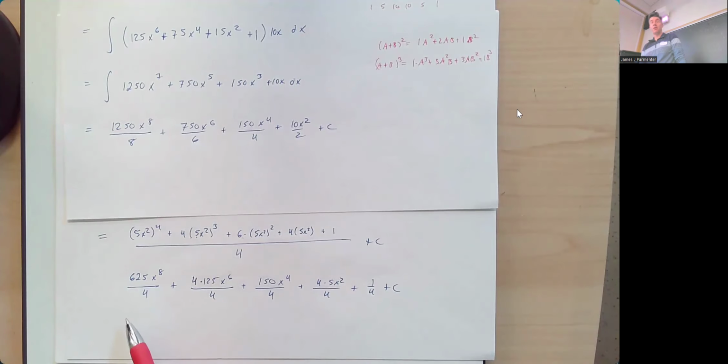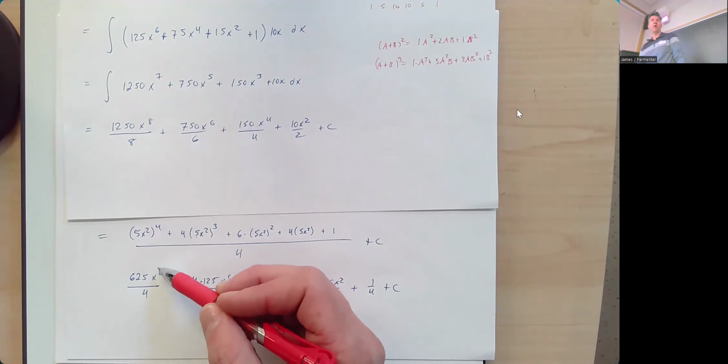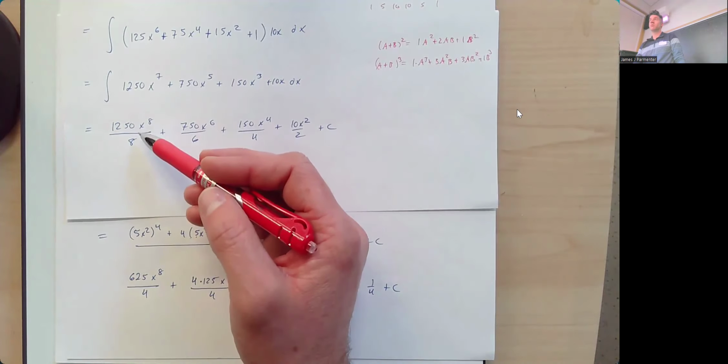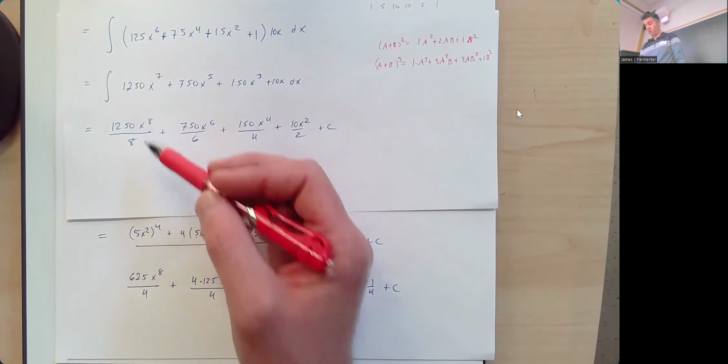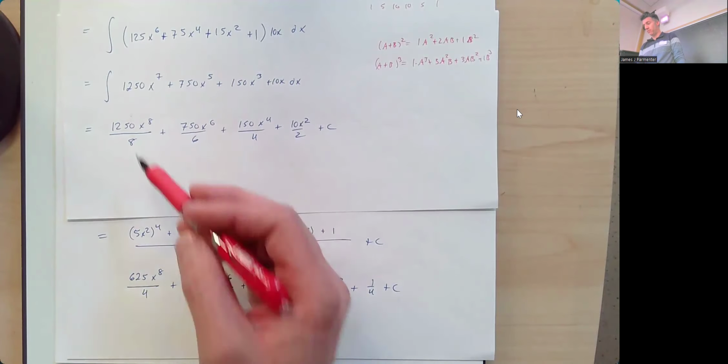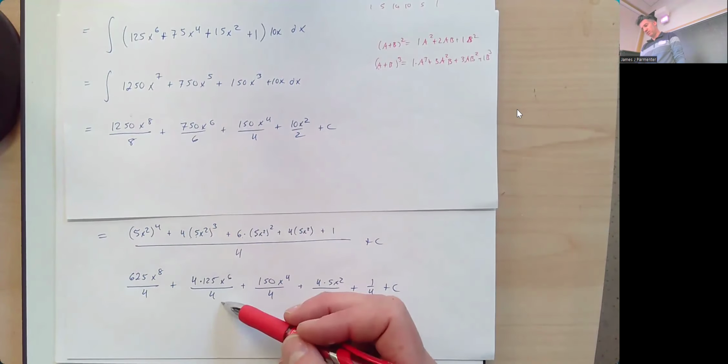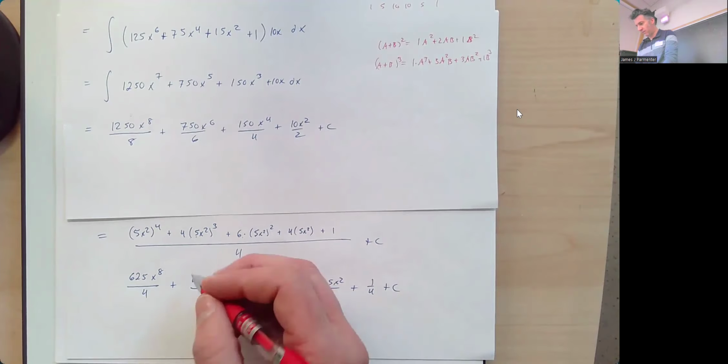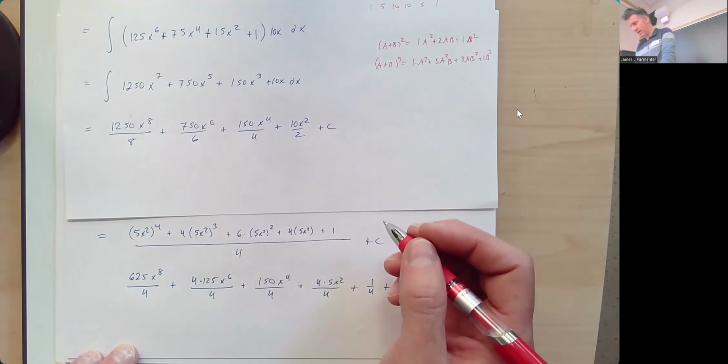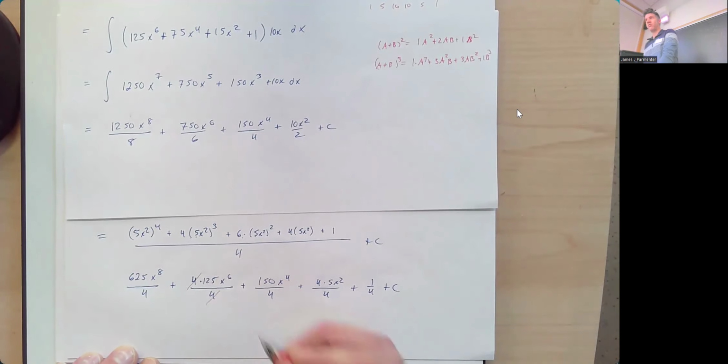Definitely yes. You can multiply this fraction by what over what to get that fraction. 2 over 2. 625 times 2 is 1250. 4 times 2 is 8. Is this the same as that? Maybe. Let's cancel the 4s. Oh, is that the same? Yeah, it is. Cancel the 4s there, you get 125.